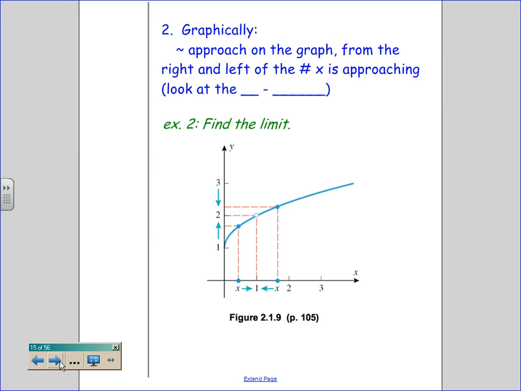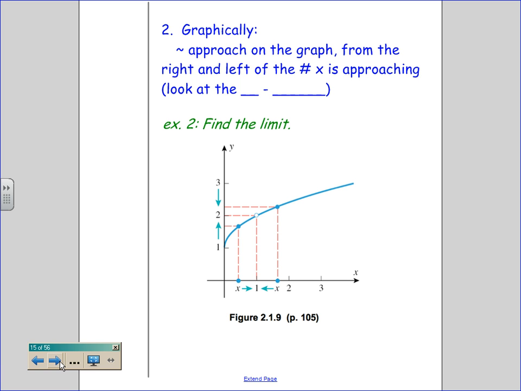Okay, graphically. Sometimes, graphically, you're using your own graphing calculator, but more often than not, you are using a graph that has been given to you, and usually without an actual function attached. Usually just the graph itself. So with limits, they love to give you functions with discontinuities or piecewise functions. It really makes you stretch, in the sense of your understanding of limits.